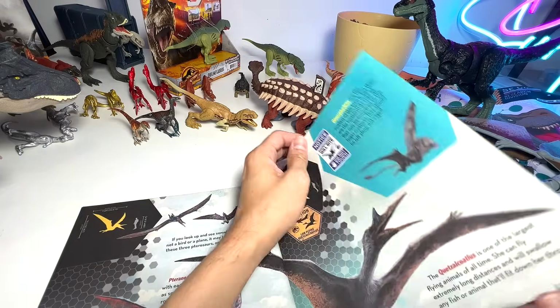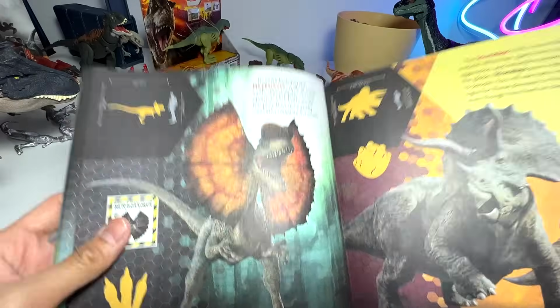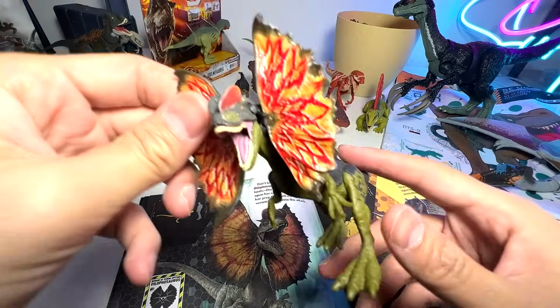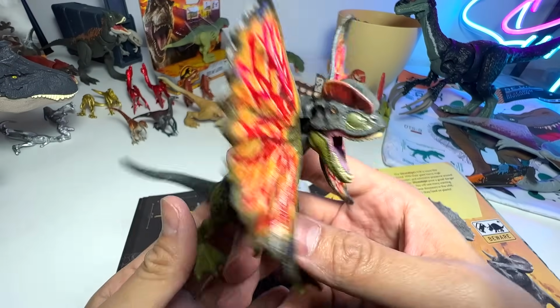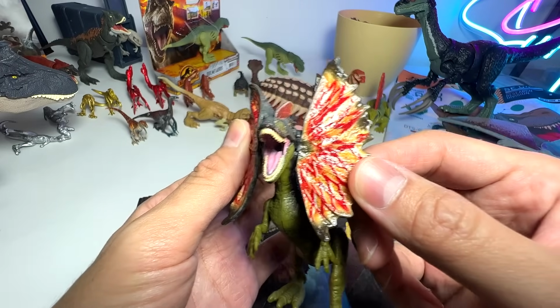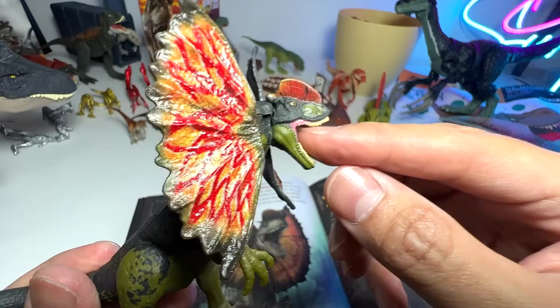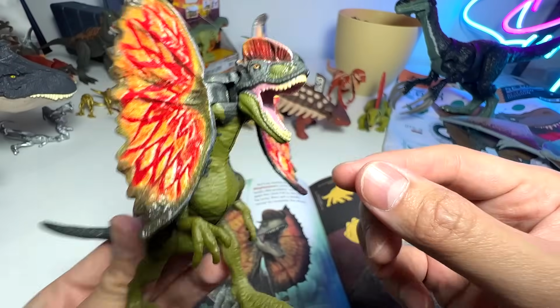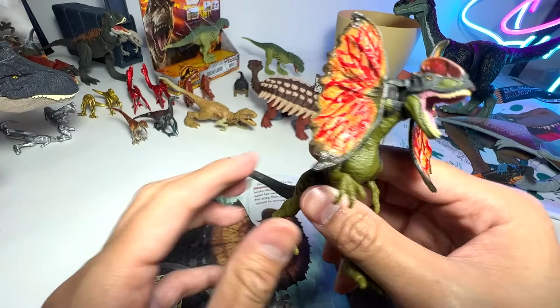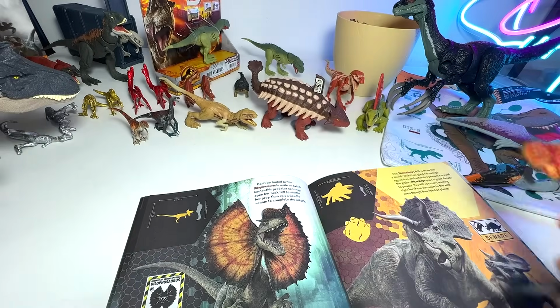Okay guys, next figure. Let's have a look at the Dilophosaurus right over here. Okay, so this is basically the latest Dilophosaurus from Jurassic World Dominion, which came along with Owen. Okay, not Owen, Claire. I think it's Claire. But I've actually lost the venom right over here, which is kind of a pity, but it still looks good without it. I actually prefer it without the venom, to be honest with you.